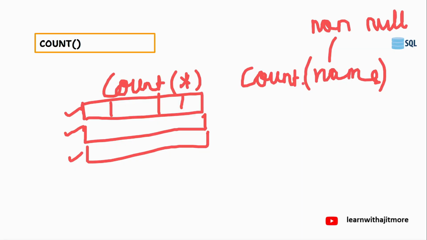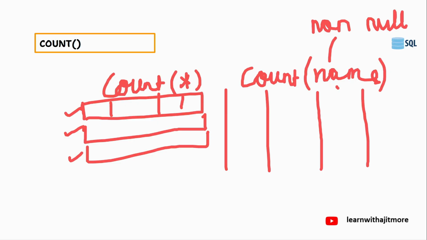Count star. And if you use count and the column name, in that specific column, you may have many columns, but in that specific column, how many non-null values are there? That counting it does. Understanding, guys?